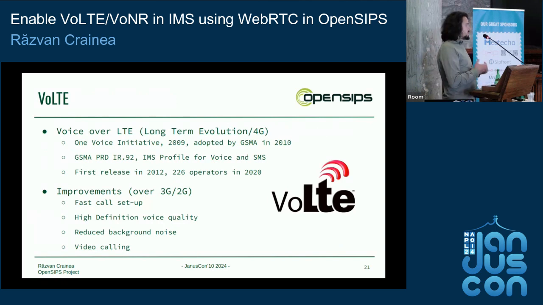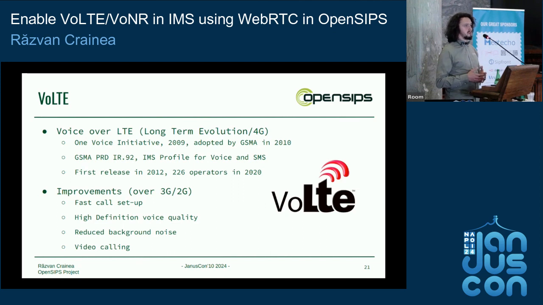This is actually what VoLTE is, an application on top of IMS, which probably you've all heard about. VoLTE is voice over LTE. LTE stands for long-term evolution, and it was written in 2009, adopted in 2010, and it was quickly adopted. As you can see, starting with 2012, there was the first release for operators, and it quickly escalated to 2029 operators and to 2020. So this shows how important VoLTE is for operators, right?